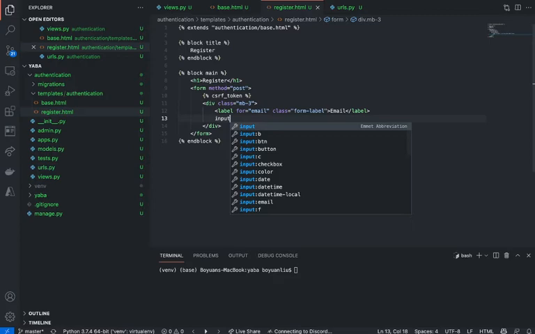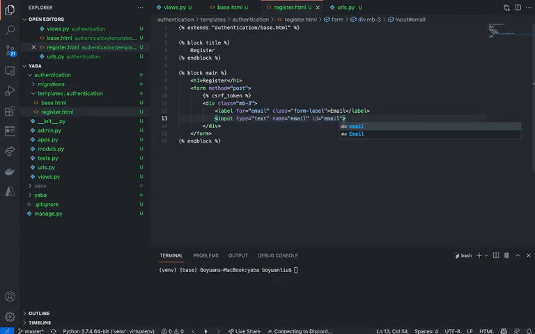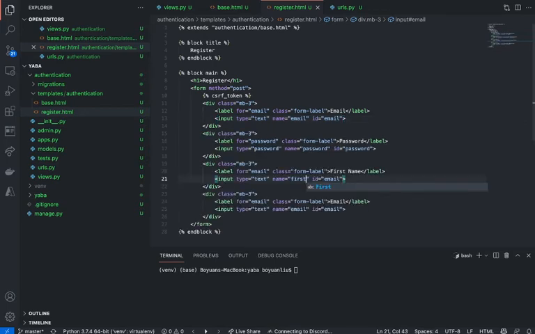Email, perfect. Now we're just going to copy these for password, first name, and last name.